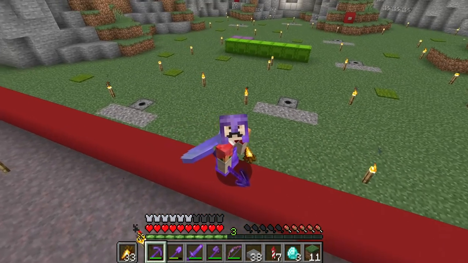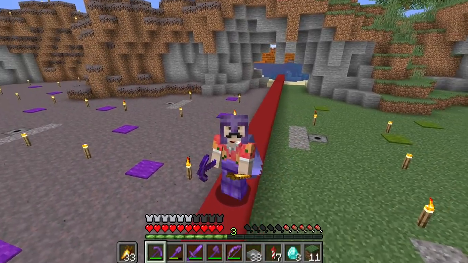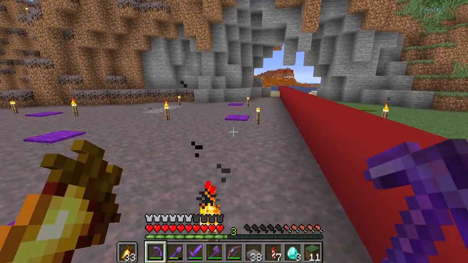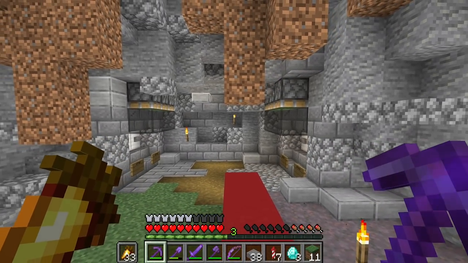So, all that stuff is now finished for both sides. Both sides now have defenses. Both sides now have TNT attackers, or at least they have the mechanisms for TNT attackers. I don't actually have all the resources just yet. One important thing is that both sides have the same number of defenses and the same number of TNT exploder things. And I also really, really tried to make this room look at least somewhat decent.